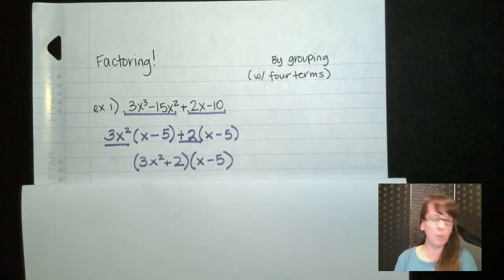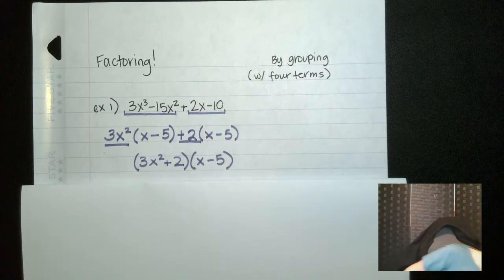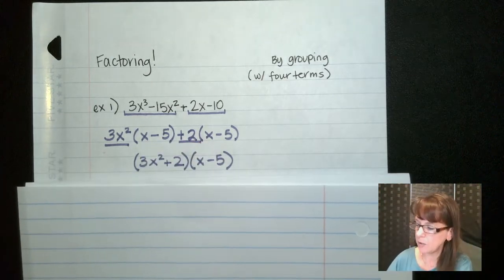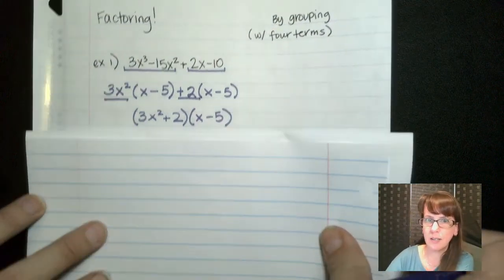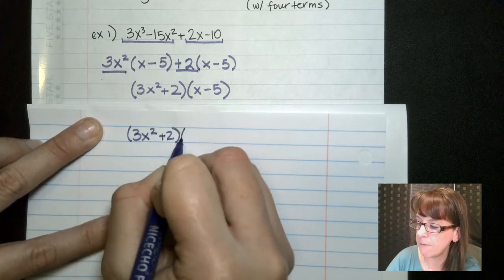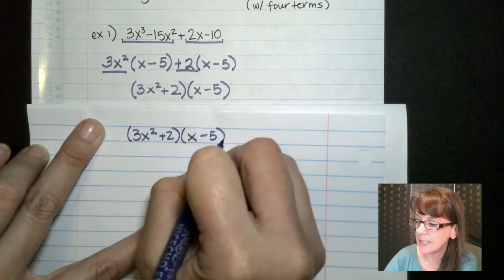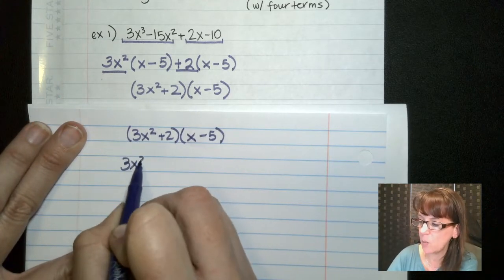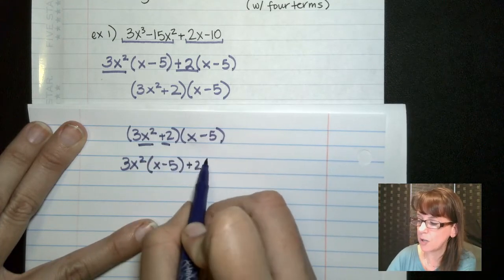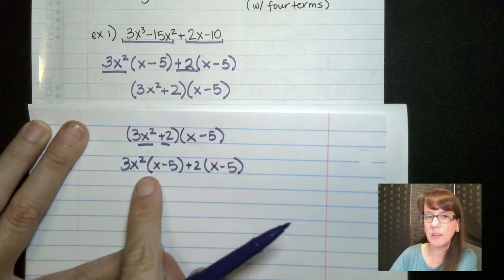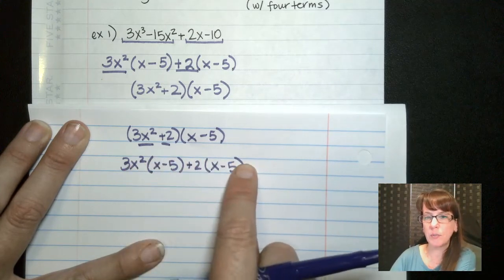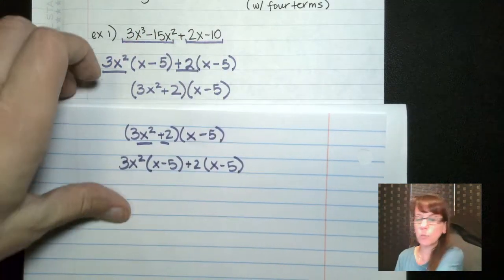You may be asking yourself, wait, why? How is that the case? It works like this. Because you're like, oh, x minus 5 is there twice. But if you take a look here, here's what I have. Let me scooch this on up. So let's say that I was going to take this binomial by this binomial and multiply it by distribution. What I would do is I would say 3x squared times all this garbage, plus 2 times all that same garbage. And do you see how this right here looks like this that we broke it up into? So if I were to distribute this all the way through, I would end up with this thing right here. So that's the reason why that works.